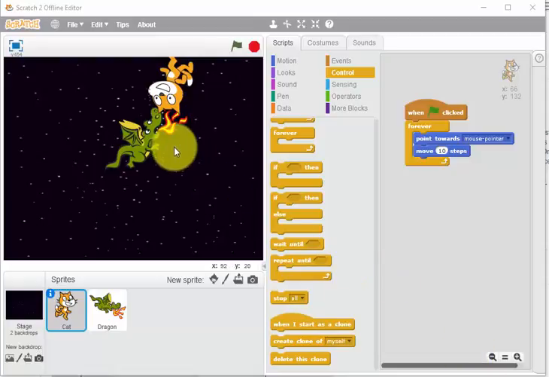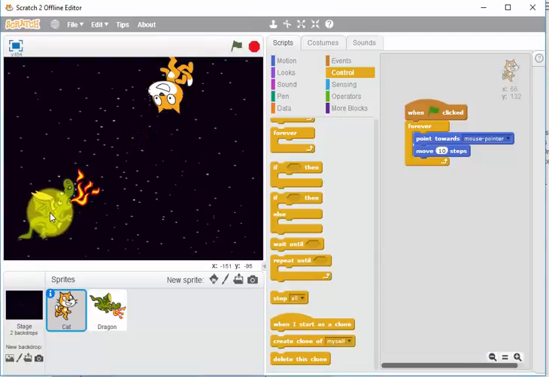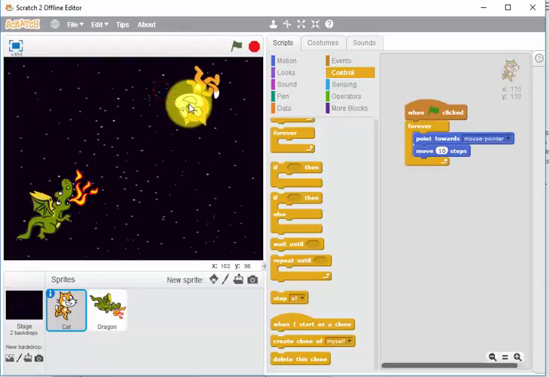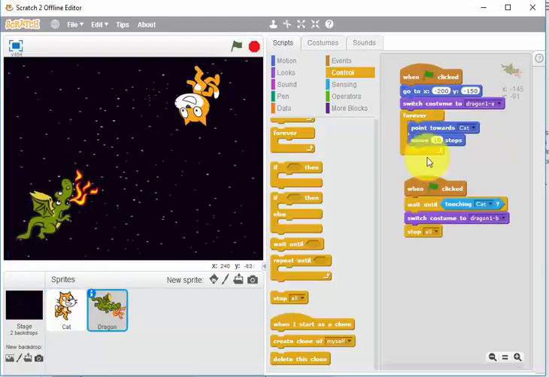Okay, so there's a little task for you to complete. What we've seen is how we can get our sprites to do something. This guy's going to chase the mouse pointer forever, pointing towards the mouse pointer and moving. When we look at our dragon, it's got two scripts running. One of them, when it's first clicked, goes to -20, -150, which is down in this bottom left quadrant.